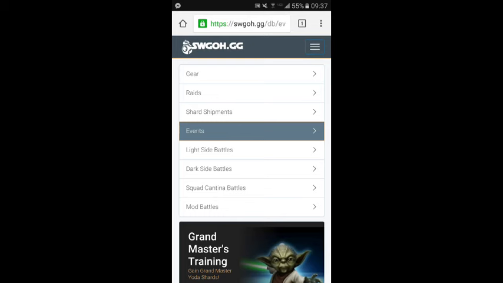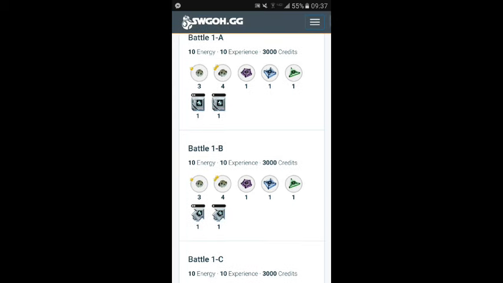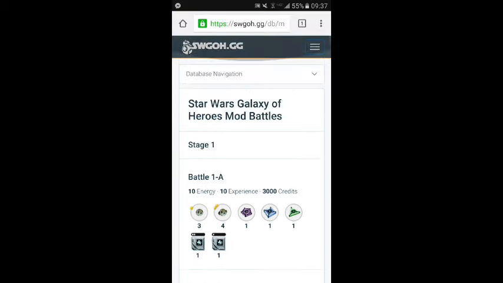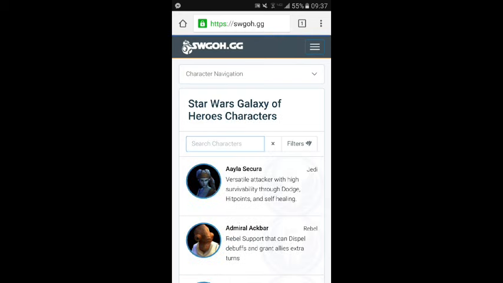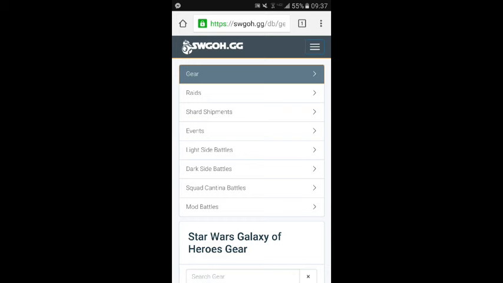After events, it has light, dark side battles, cantina battles. I'm not going to go through all of those, but you can click on them and it will show all the different battles and what the possibility is. And then at the bottom, for example, mod battles, it will show your possibilities if you spend 10 energy, what you could potentially win or earn for that. So that's pretty awesome.